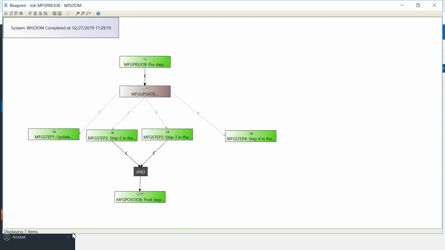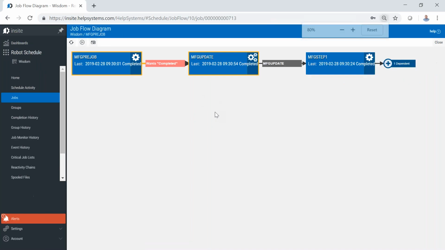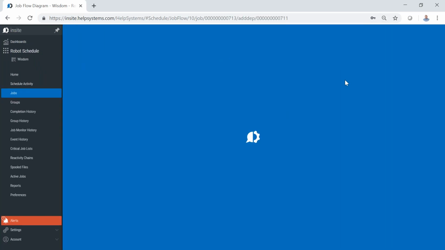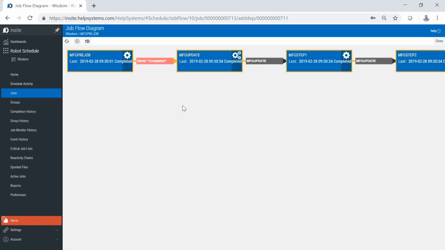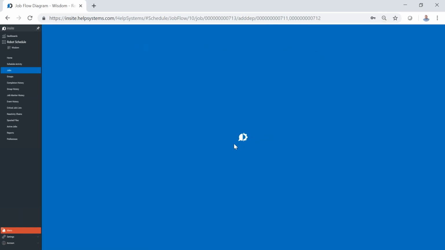Pretty nice. If I jump over to my browser, of course I have this up more than once, we have the same set of groups in the Schedule Insight browser interface. Here I found this job, and if I track this down, doing good, Chuck? We are. So I can expand my dependencies now. I haven't been on this screen for about 15 minutes, so it's just refreshing itself. I'm going to do a little minus here to shrink this onto my screen, but it's a little different look at the same flow chart.